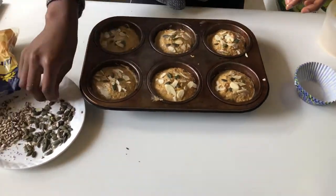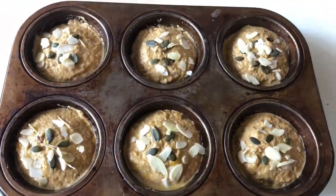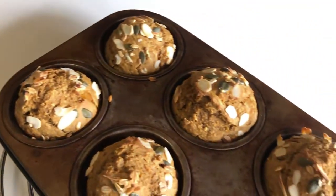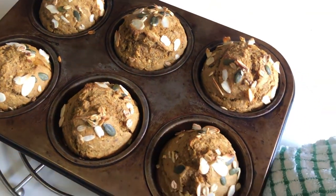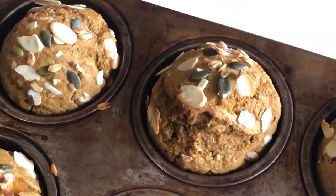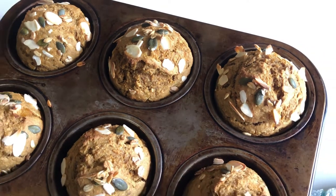Anyway, after doing this, we're going to put them into the oven, which has been preheated at 200 degrees Celsius, and we're just going to decrease it to 190 degrees Celsius and bake them in the oven for 20 to 25 minutes until it smells heavenly and wonderful.